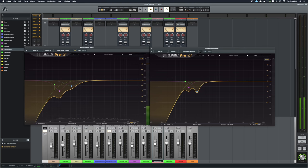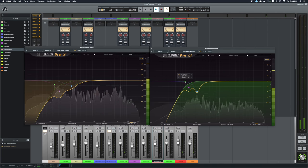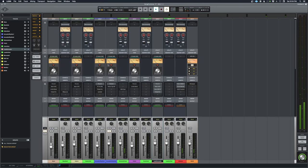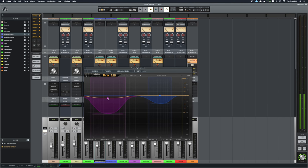That has some resonances as well that are kind of muddy. So I've done sort of the same thing. I've pulled down around 200, around 100, and high passed it a little bit higher, up around 100. Yeah, they sound kind of nasty right now if I put them together though. Those are actually also making room for the bass, which we're going to do in a second. Now, on this acoustic guitar that is the steel string guitar, I'm going to pull up a Pro MB and you'll see that I'm kind of pushing down.